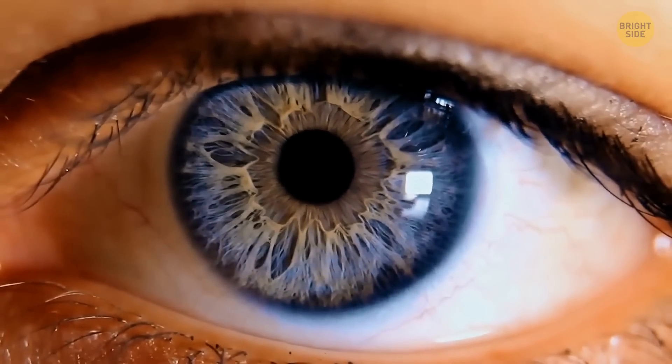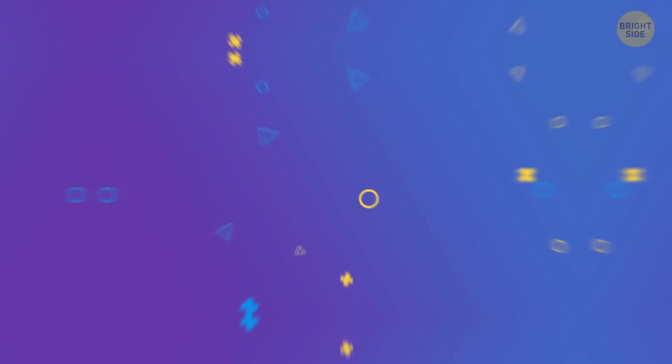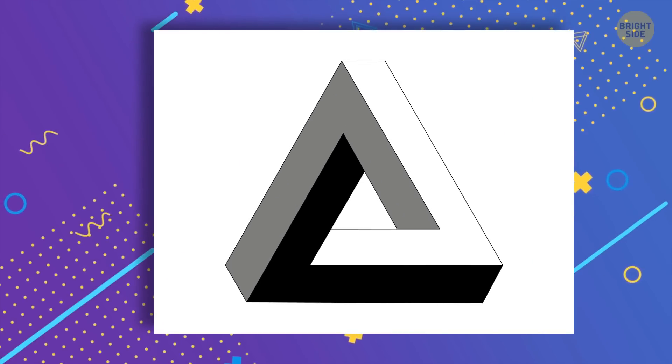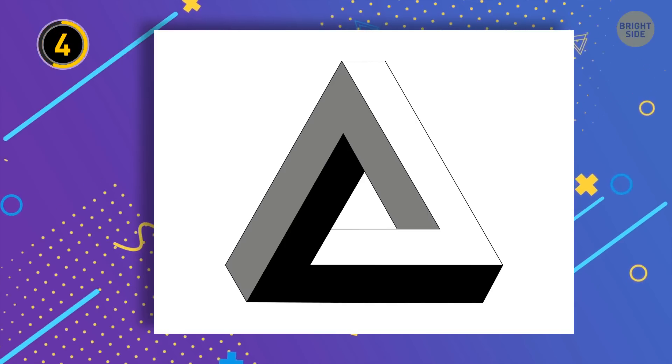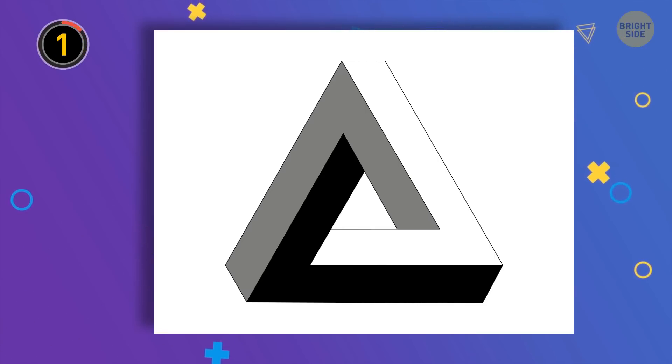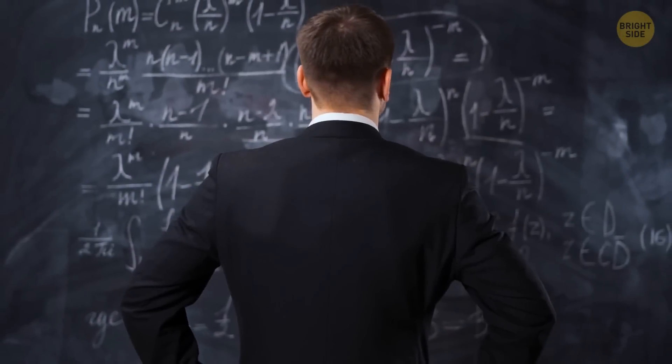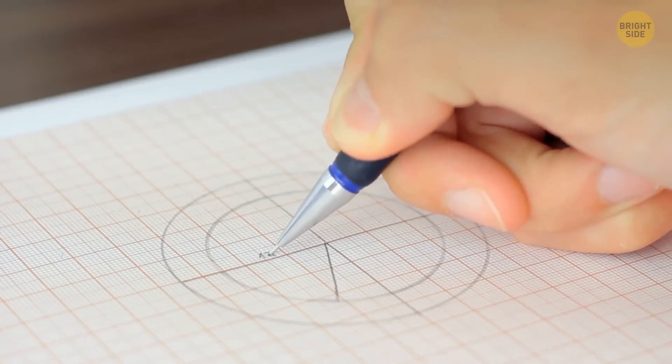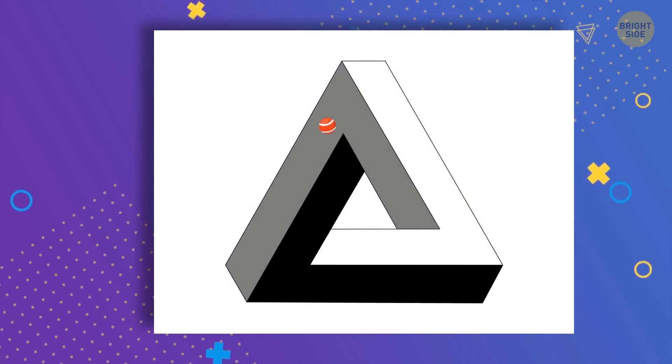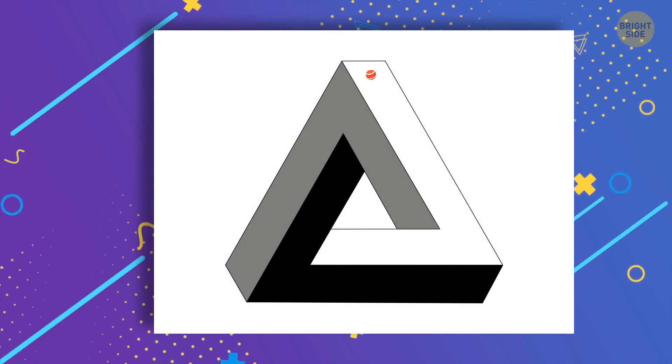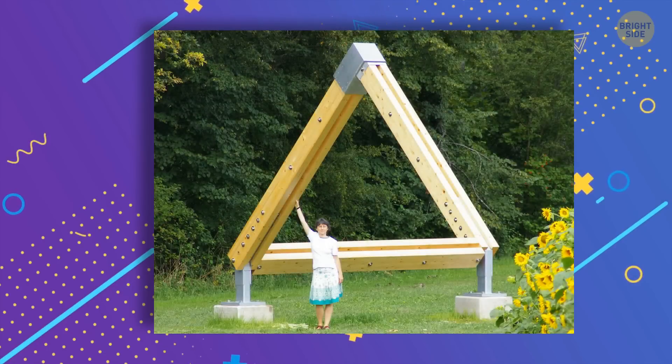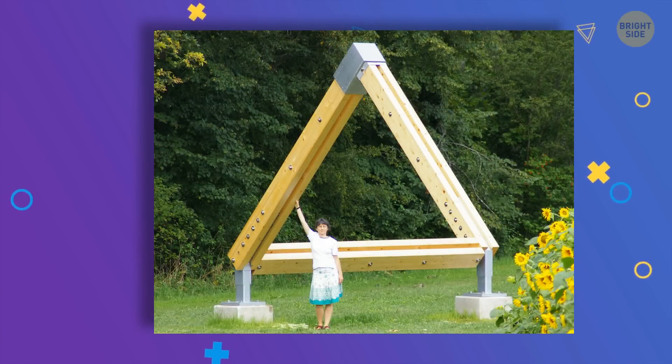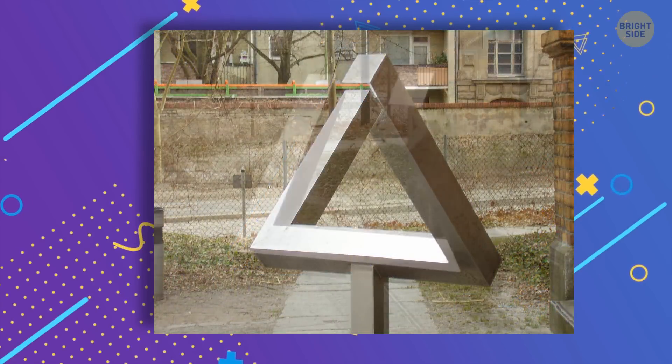I think your eyes are pretty warmed up now. So we'll move on to some hard-level optical illusions, okay? This first one is called the impossible triangle. But wait, what makes it so impossible? You have seven seconds to figure that out. The so-called Penrose Triangle is also known as the impossible triangle because it could never exist in reality. This magical triangle defies the laws of Euclidean geometry. If you follow the ball sliding on the surface of the triangle from the top point, you'll notice something strange. It looks like the left side of the triangle is extending away from the viewer while the right side is closer to you. The Penrose Triangle is the type of geometrical figure that can only exist as an optical illusion because this is what it looks like if we dismember it. Not a triangle at all, huh?